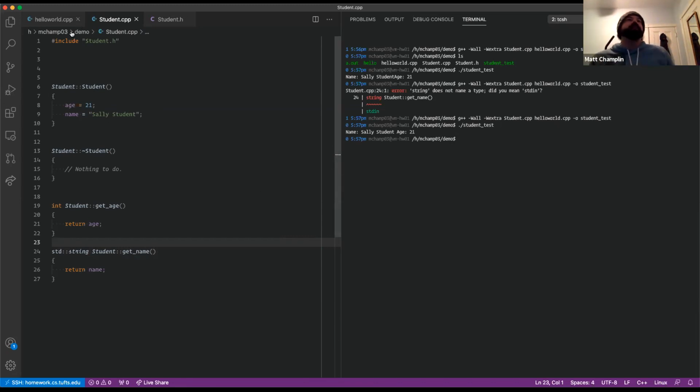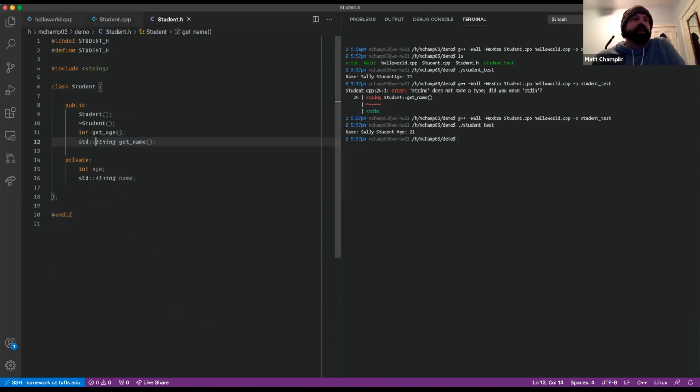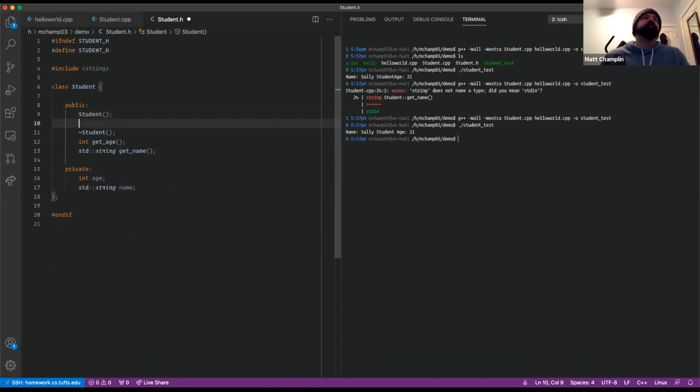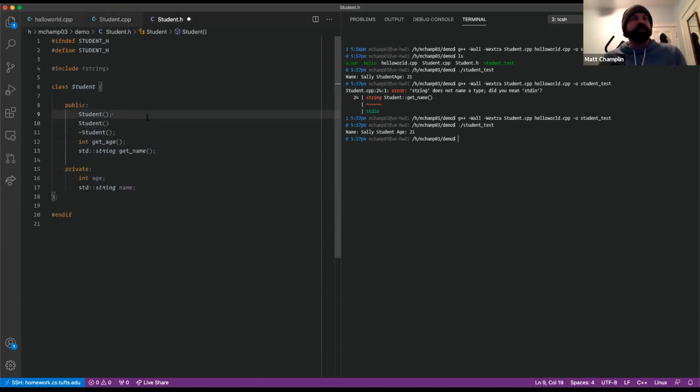So, like I was saying, you can't access these variables that are in the private section directly. You have to access them through either some kind of getter or some other way. That's the only way you can. So back to what I'm talking about, parameterized constructors. Let's imagine that we want to set the name and the age of the student some other way. We don't want to hard code it. So maybe our default is going to be Sally student 21, but we want to be able to make all sorts of students with all kinds of different names and ages, right?